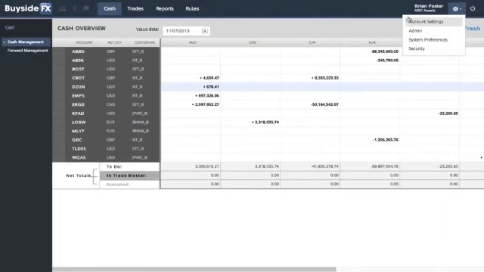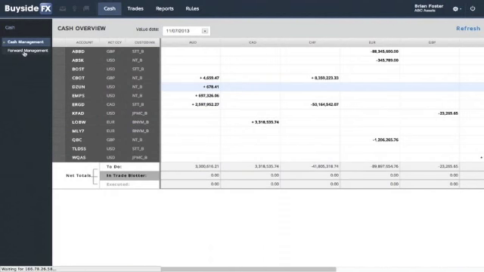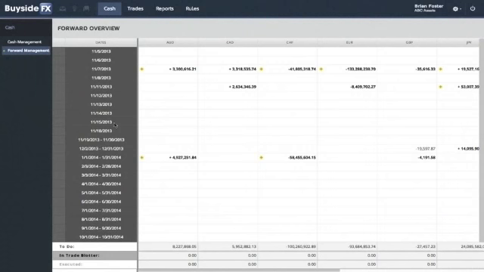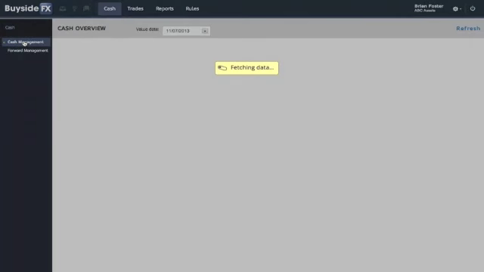In the interest of time, we'll get right to trading since you probably are already familiar with these types of tools. The Cash Overview screen shows all of the currency exposures for each of your accounts by currency, also noting the home currency for every account, the account custodian, and amounts available broken down by value date. The Forward Management screen maintains a similar layout, going further into the future for a larger, global view of risk. Let's go back to our Cash Overview screen.